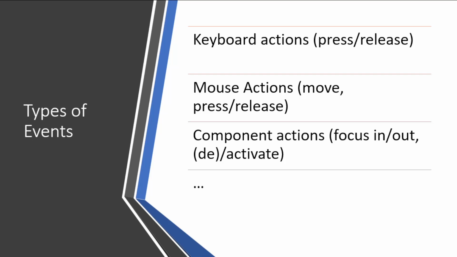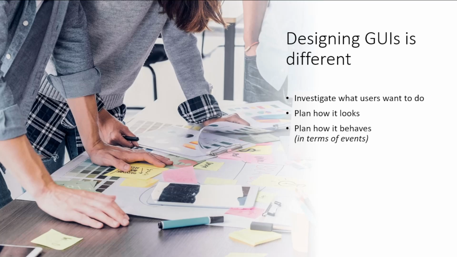So instead of thinking of programming and GUIs in terms of I start the program here and then I do this and this and this in sequential order, I just think of it as, okay, when somebody clicks this button, I do this. And when somebody clicks on this text box and gets focus, I do that. I don't have to think of it in some sort of global control. I just think of it, when somebody asks for something, I do that thing. And so in some ways it's easier, in some ways it's much more challenging. So fundamentally, I want you to understand that designing GUIs is very, very different than the types of programming we've done for the most part, in this course and in other courses maybe we've done.